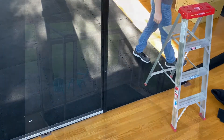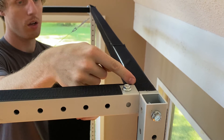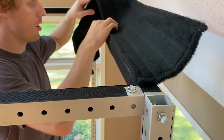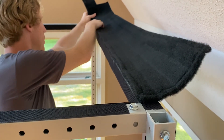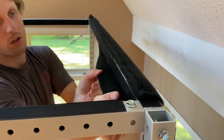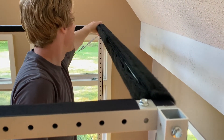Extended bar B on the top of the right side frame using a 7x57 inch carpet pad. Start on the top face of bar B and align the right edge of the carpet pad to the inside edge on top of bar B. Wrap the carpet pad downward, around the outside of bar B. Run a hand over the carpet pad to ensure the pad adheres to the hook velcro on the bar.